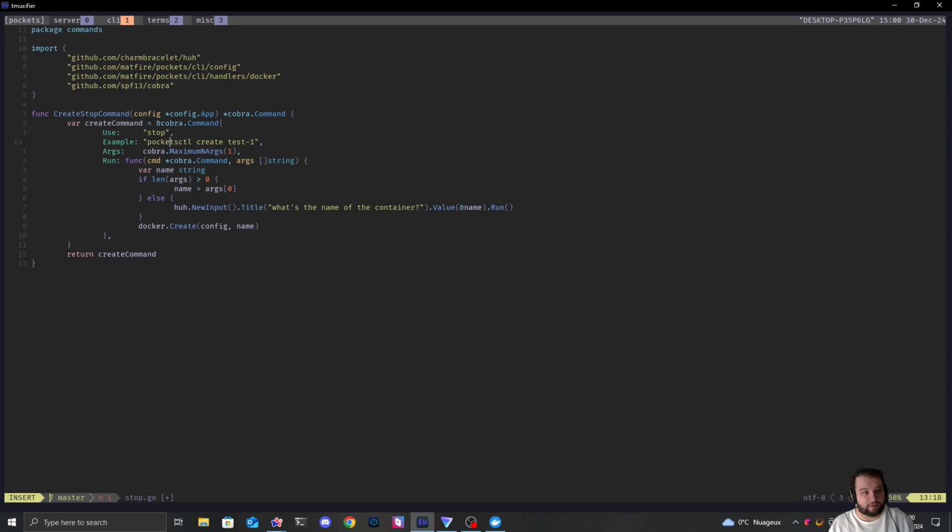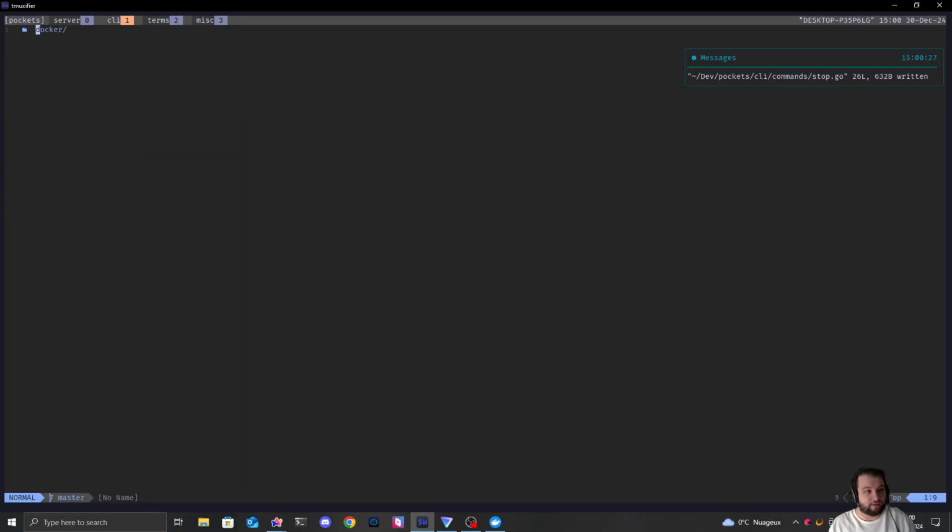It's stop and stop, maximum args. What's the ID of the container? And here we can do docker.stop, and we can go back to the handler and do stop.